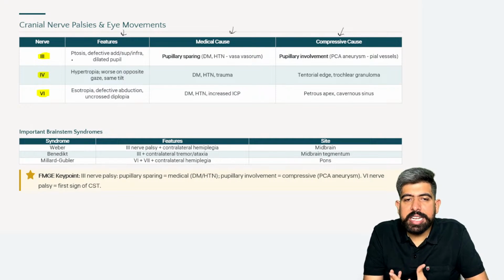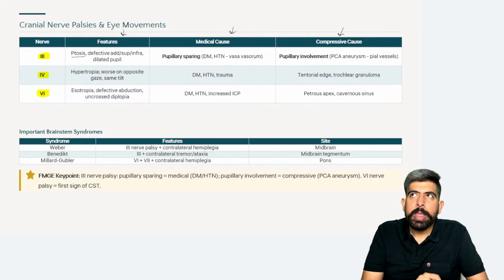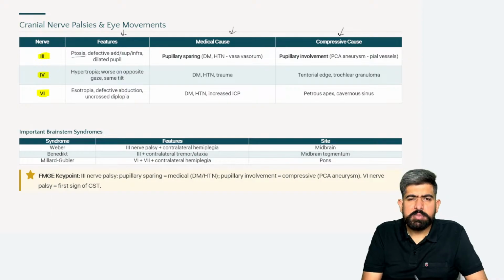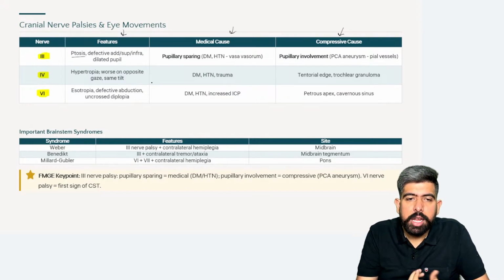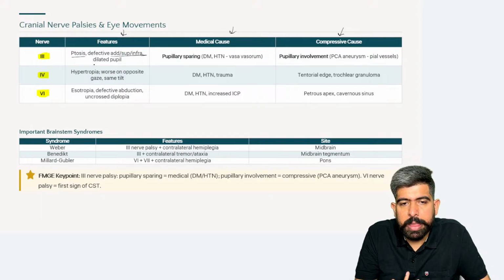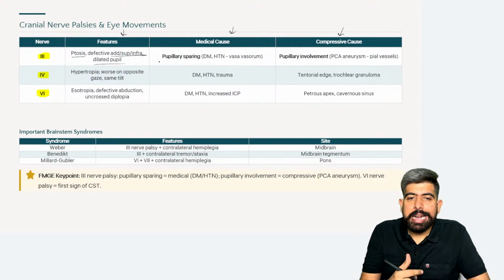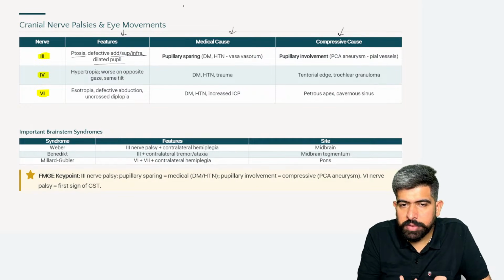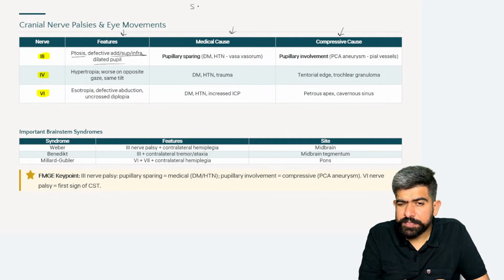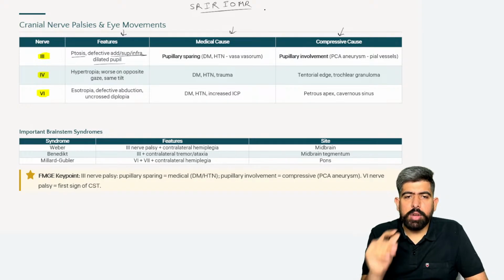In the third nerve palsy, we can see the ptosis, which is the severe ptosis. Guys, please remember the severe ptosis. Compared to it, in Horner syndrome, we have the mild ptosis because of the sympathetic chain defect. In this third nerve palsy, we can see the severe ptosis, and the pupil will be getting dilated, because the third nerve supplies the rest of the muscles like superior rectus, inferior rectus, inferior oblique, and medial rectus. So all of these will be gone.